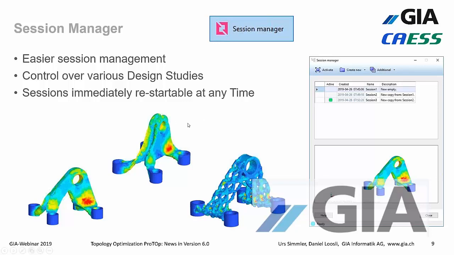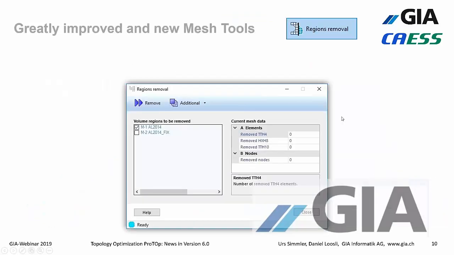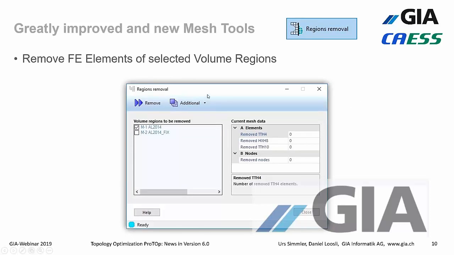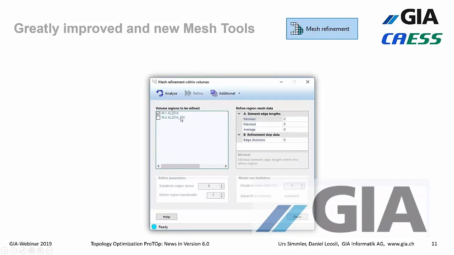I will not go back to 5.0 because this is a very, very important new feature. And by the way, there are also some new small things which change. When I'm importing our input deck, then every volume region will be selectable. So later on you can remove those regions in order to decrease the size of your models.